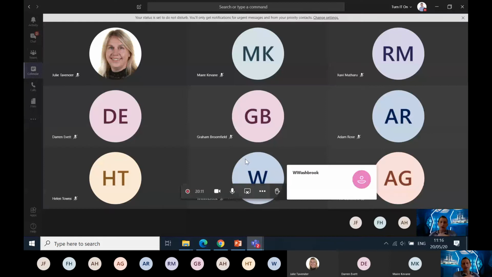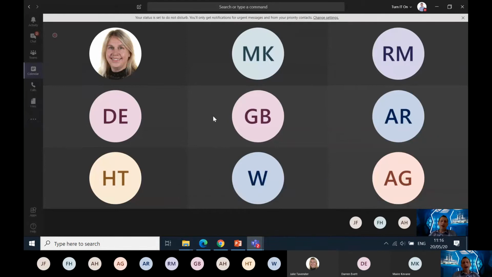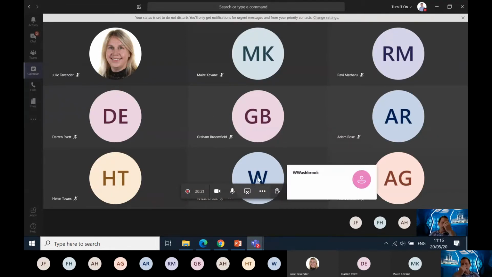I know if I was to speak to Darren, because he's been running quite a few of these meetings with me, or to Julie as well, because she's been delivering quite a few webinars on behalf of the company, we can now have a lobby area, and you can switch it on and off in the Teams admin center. So the Teams admin center is the bit where you control all the features of Teams, and you can disable bits that aren't appropriate for maybe pupils, but you can have a lobby.